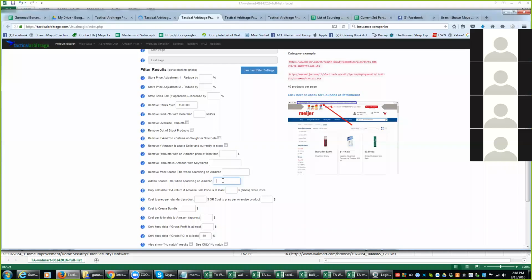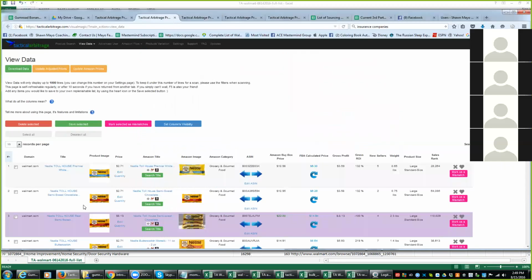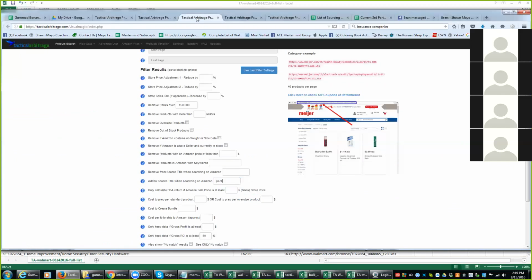If you put, for example, pack in here, or multi-pack or bundle, then whatever it's searched for, let's say these Nestle Toll House semi-sweet chocolates, it would add this word to the search.